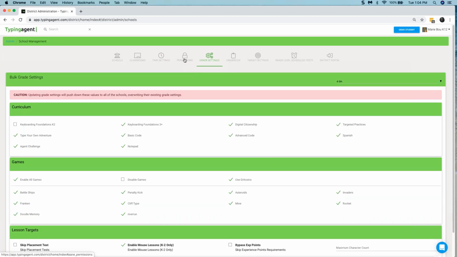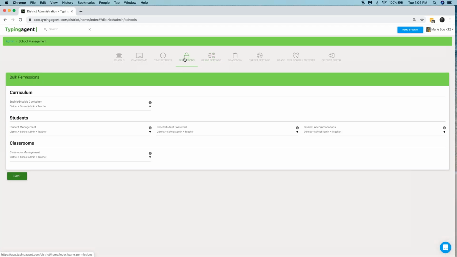And district administrators, another step you need to do is click permissions. The permissions area tells at which level you want your colleagues or the people within your district to be able to manage this curriculum. The Notepad is associated with curriculum, so this is the area we need to focus on.